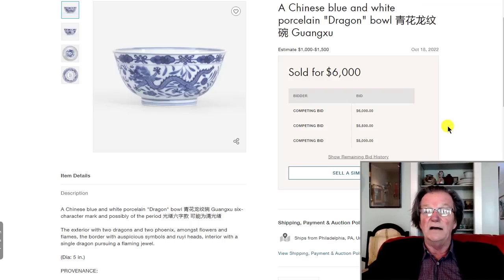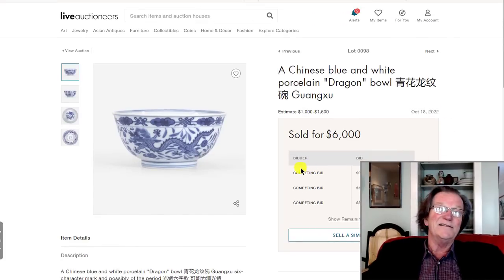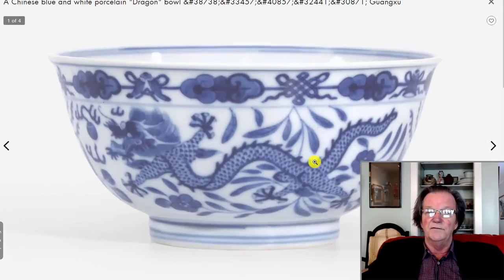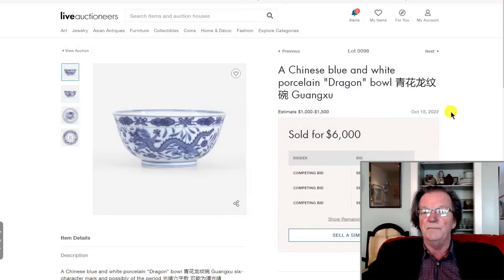It went a little over that. It went up to 6,000 plus the premium, so you're up at around $7,800. It really illustrates how much interest there is in Guangzhou market period things when they're authentic. It's a very strong market. And this was a good one, but you gotta watch out for the copies. The copies of Guangzhou porcelains are everywhere.